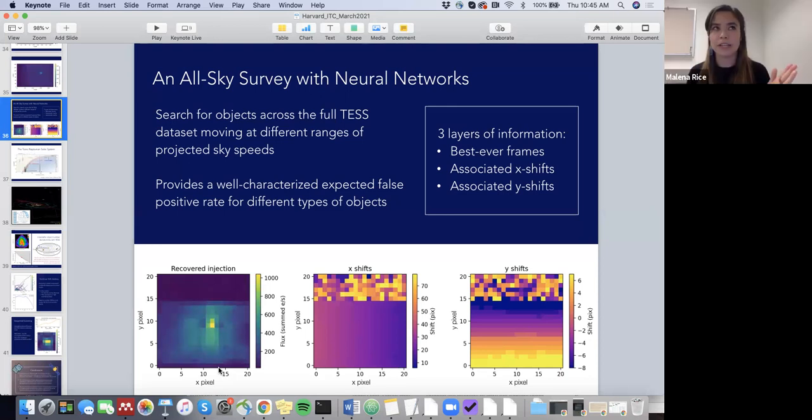Yeah, so it also provides a little bit more information for the neural networks to work off of, to have the best-ever frames instead of just the shift stacking image by itself. So we're trying to see if that helps us reduce the false positives, and if the neural network can use this information, which if it's as clear as this, it certainly should be able to. It's just a question of whether, for the more nonlinear paths, that might end up confusing the network in some way.